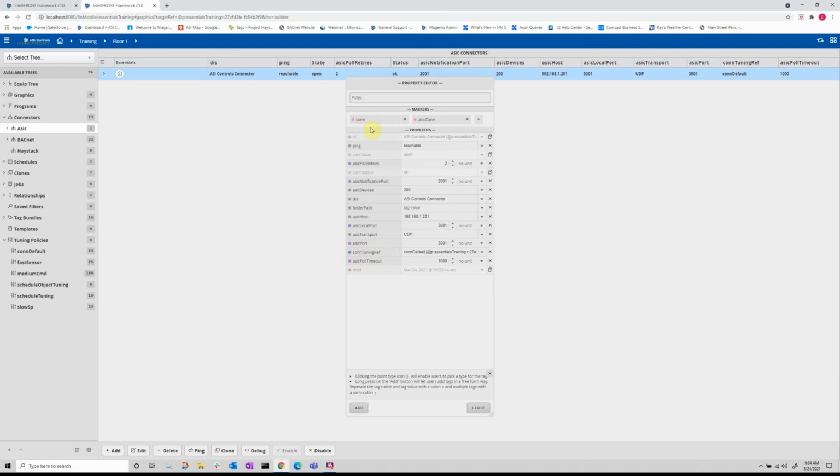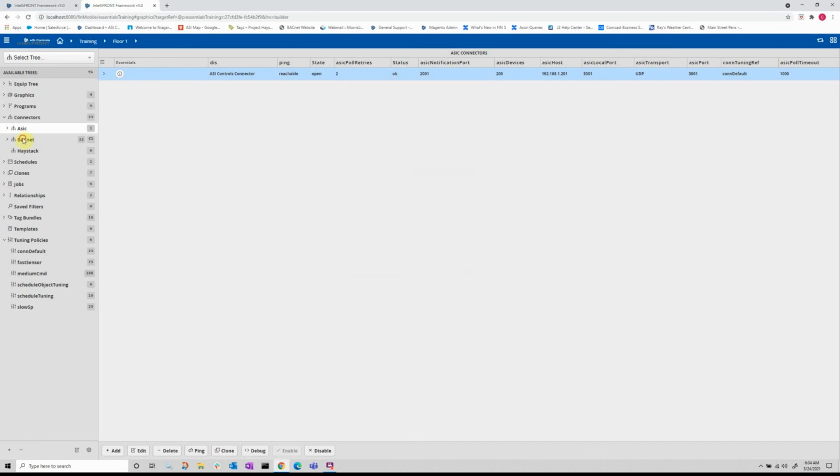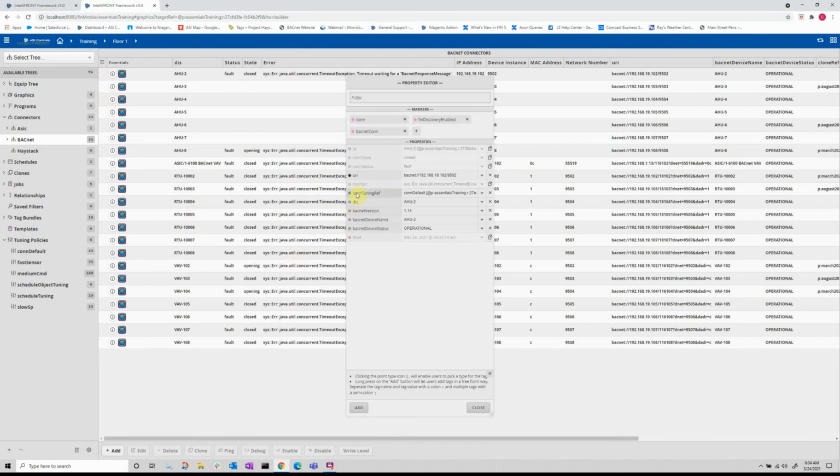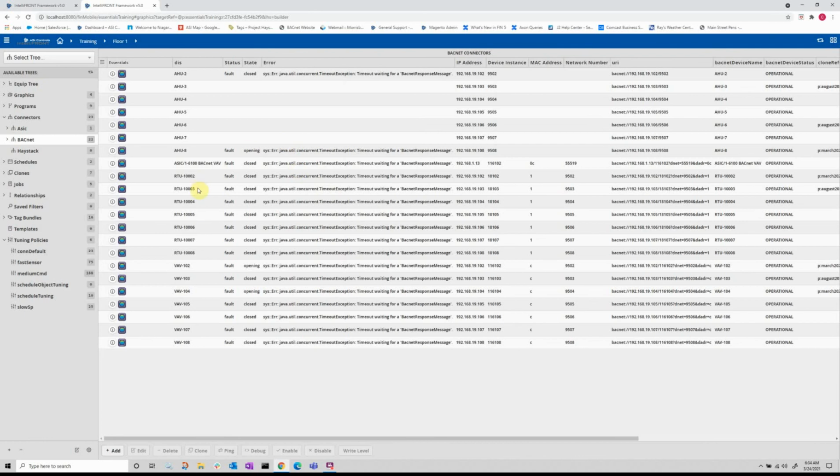All that was applied because I removed the BACnet and just used the conn or con tag. And in BACnet connectors, we've also applied that same policy. So that's how you add the BACnet tuning.trio policies to projects with an ASIC connector.